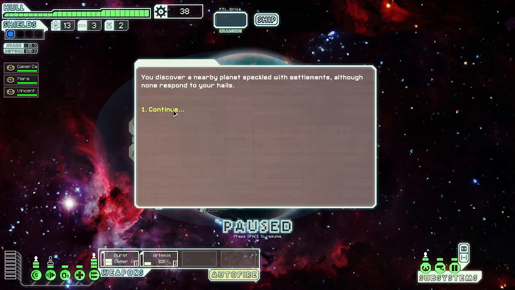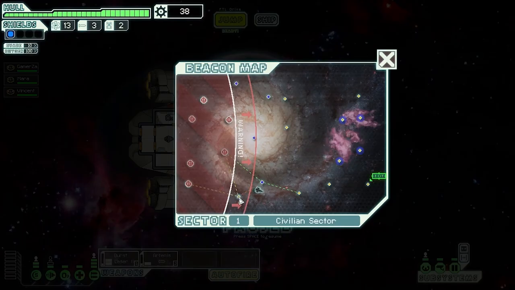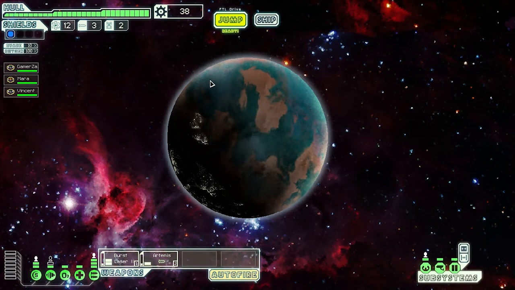Okay, speckled settlements, none respond my hails. Okay, so let's have a look. Oh, I could have gone there, so that would have been safe. So it does kind of go one row of stars at a time. But let's move over to the next location.